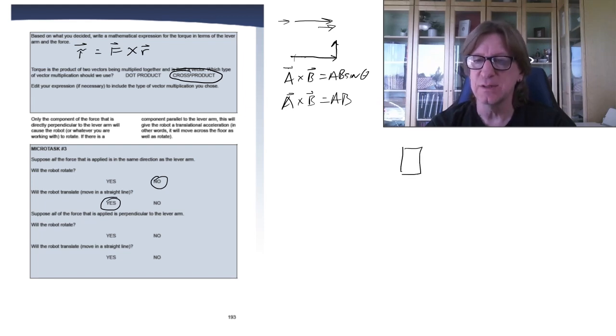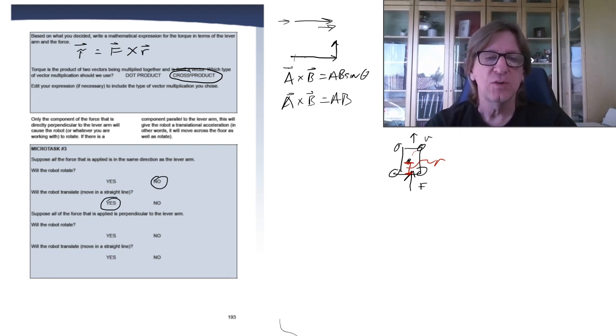And so if you think about it, if this is the robot, and here's my axis of rotation. If I push it right here, my lever arm, let's do that in red, this is my lever arm right here. That distance is r. But because my force is in the same direction as that, there's not going to be any torque, but it will move. It will move in this forward direction with some velocity because it's now got a linear acceleration.